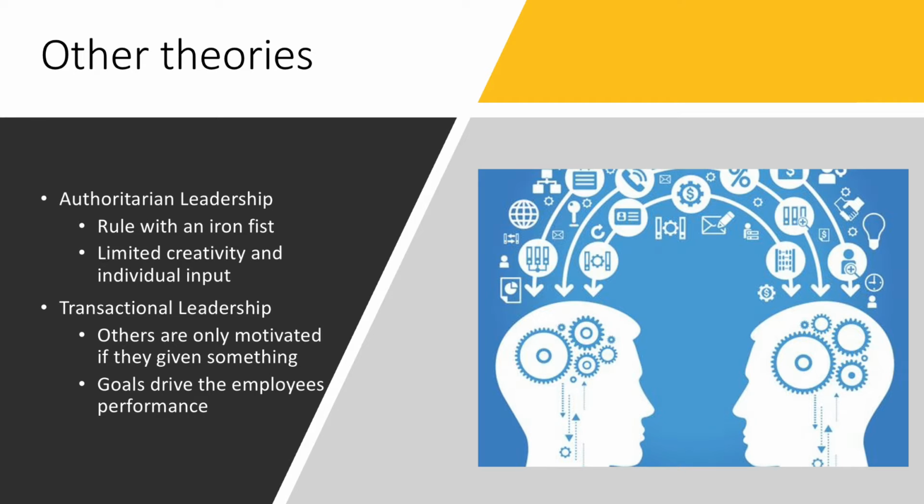We also have the transactional leader. A transactional leader is someone who rewards people for achieving a goal. It's basically motivating people with a reward. So if you do one thing, then you get another. For instance, take a class. If they were to get all A's, maybe they will be rewarded with a pizza party. The pizza party is the reward that will get them to get all those A's.